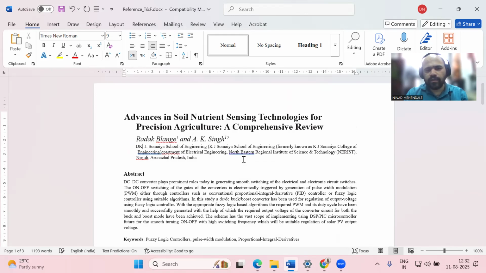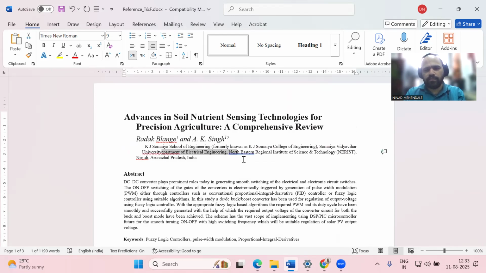So again, you can press peacefully backspace and then you will come to this point. It is a School of Engineering, formerly known as Somaiya. Then after that, put a comma and write Somaiya Vidyavihar University.